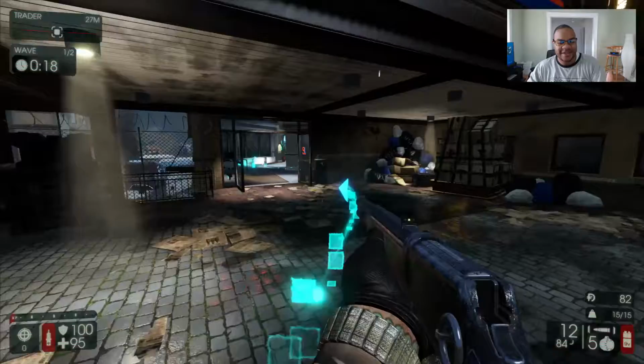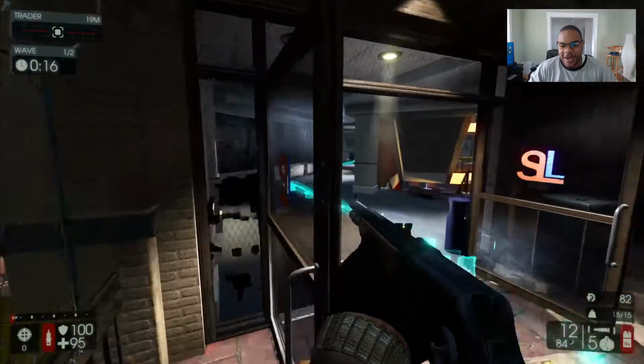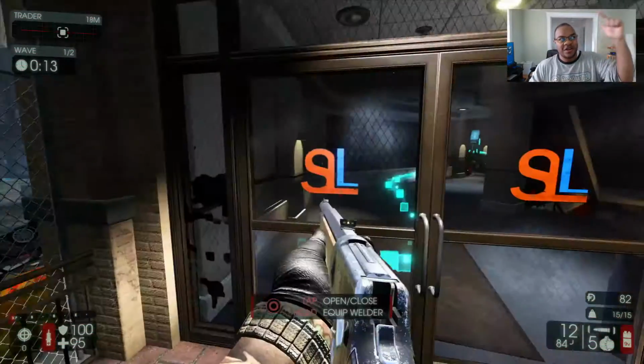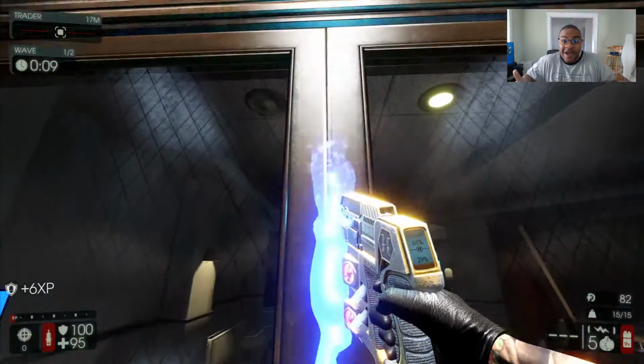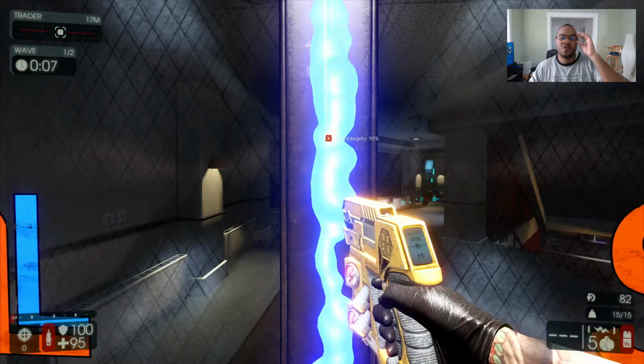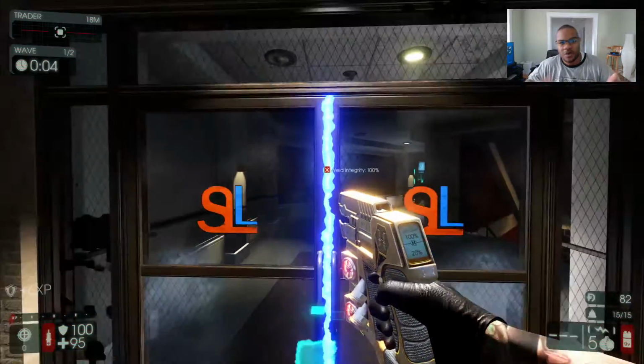There are a whole bunch of classes, and I guess we might as well jump into the next point. Extended perk system. There are different classes that you can play as, and really it's just a whole bunch of perks. You can get whatever weapon you want, but different weapons suit different classes better.